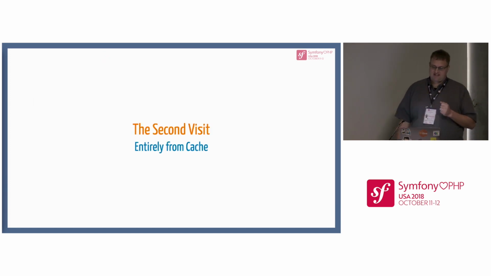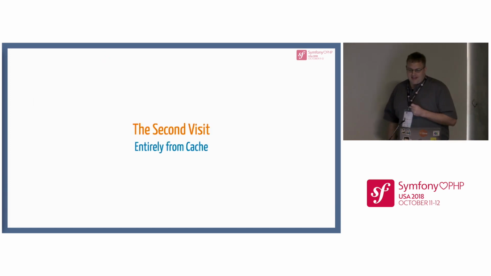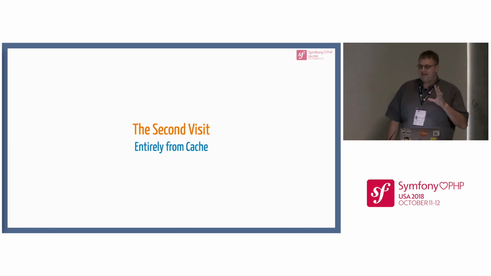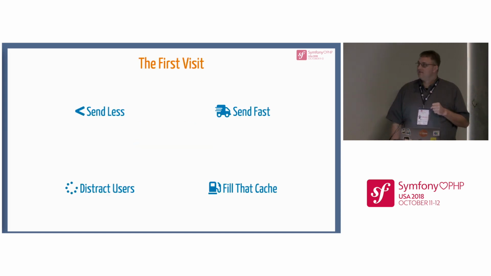So the second visit, as I said, is super fun. We get to play with cache. There's all kinds of tricks we can play. We can use service workers. We can use some really magic to speed up the trip. But that's not where the money is. The money's in the first visit. The money's in getting the customer. For us, it's in getting someone to like our app and use it. We're giving it away for free, but we still want people to use it. So all the real content should be on that first visit.